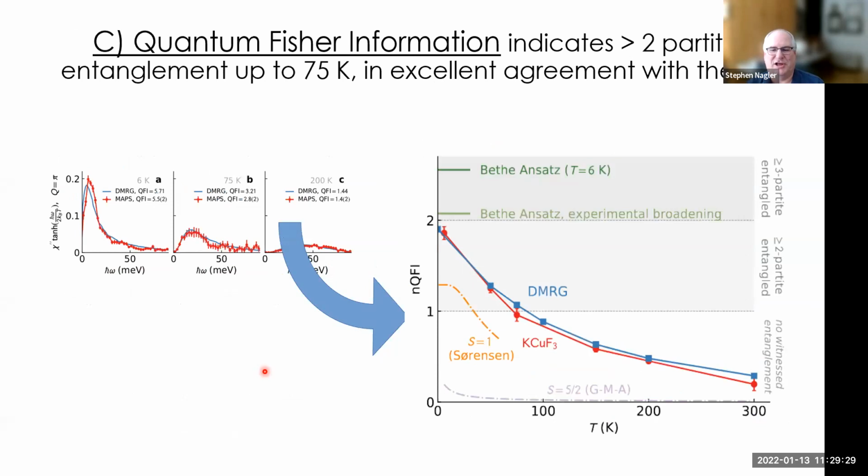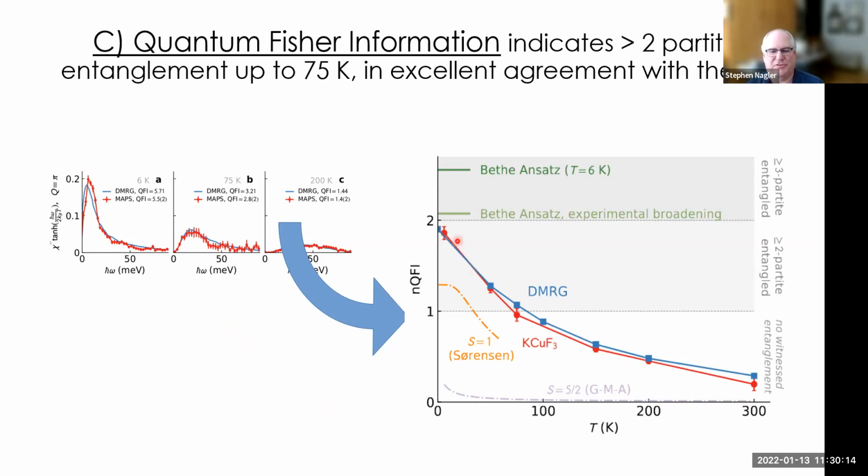But where this really kind of shines is where I go right ahead and measure the quantum information, the quantum Fisher information. Now, I will point out that that tanh function actually vanishes for omega going to 0. So the issue of not properly weighting the low energy scattering actually pretty much goes away if I just work out the quantum Fisher information experimentally. So now I can compare it directly to DMRG. Now, both the experiment and DMRG, in some sense, have a non-zero resolution, and that actually shifts the quantum information a little bit.